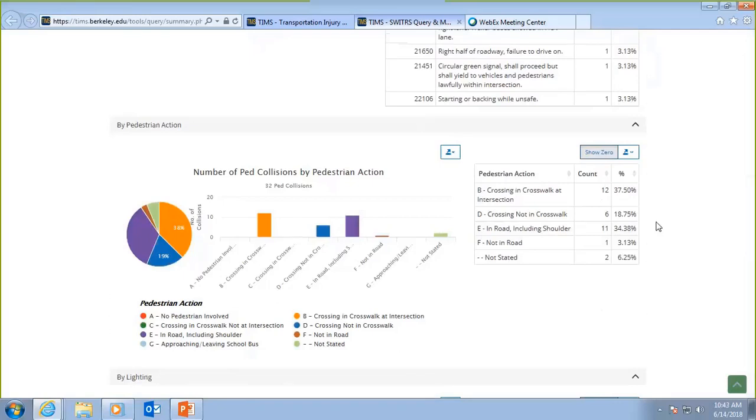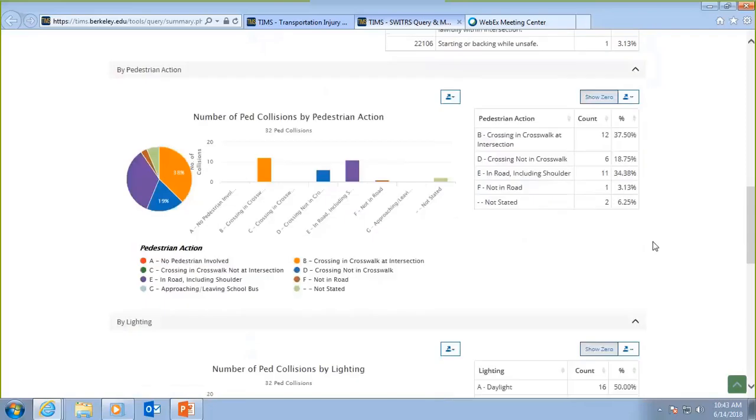And a lot of that might just be because of lack of infrastructure, but a non-infrastructure program can help educate people on what side of the road they should be walking on, what they should be doing if there isn't any infrastructure for them, if there's not a marked crosswalk, or if there's not a bike lane or sidewalk to be utilizing. So anyway, that's great detail.